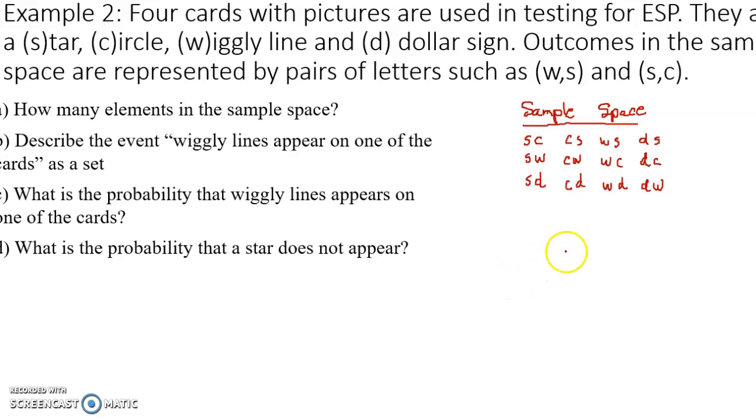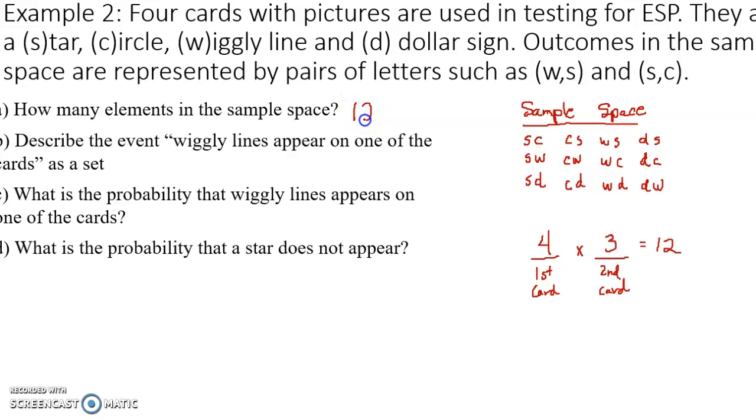We could also have thought about counting them using our counting principles. We're going to choose 2 cards. There's my first card, and there is my second card. There's 4 possibilities to choose the first one, but once I've chosen that one, there are only 3 possibilities left to choose the second one. That makes a total of 12 both ways. In something like this, listing the sample space will also help us answer probability questions.